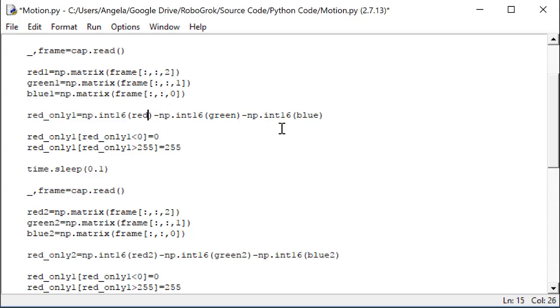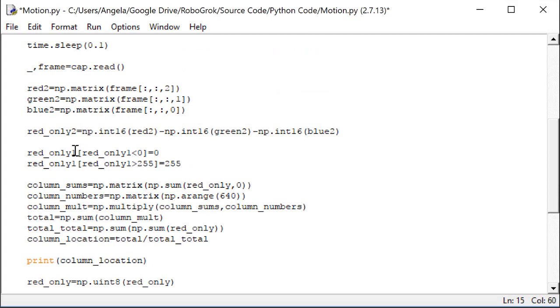So up here I'm going to put the 1 into all of these. These are also 2s.